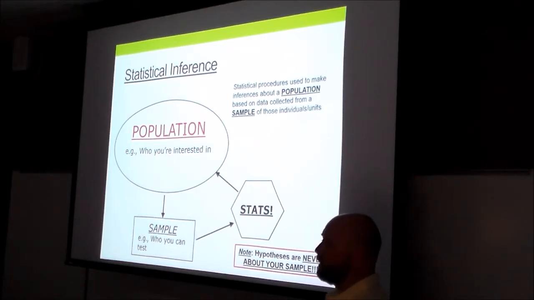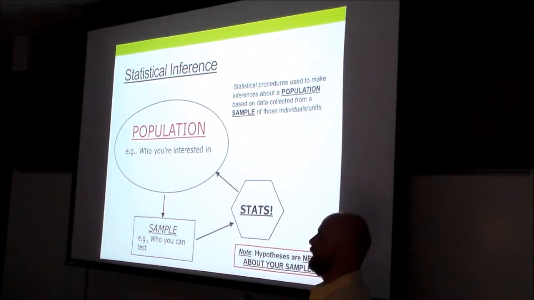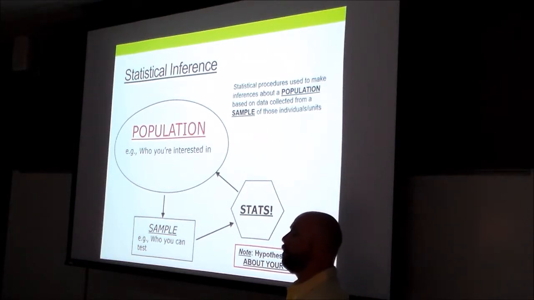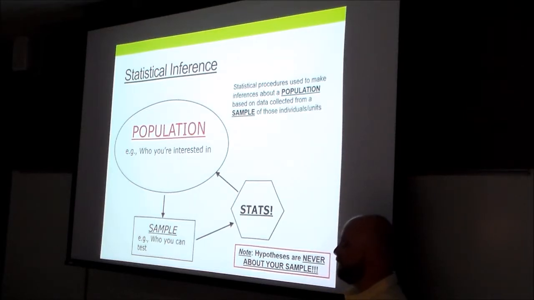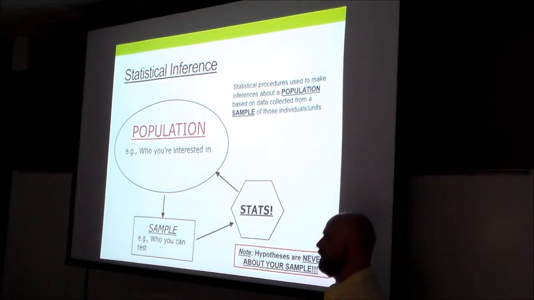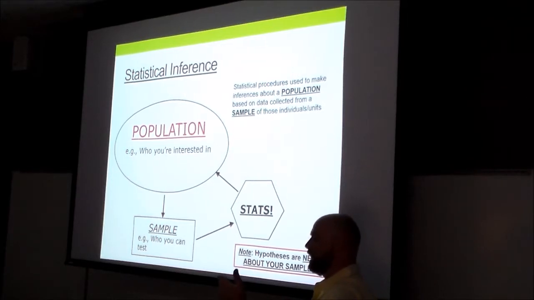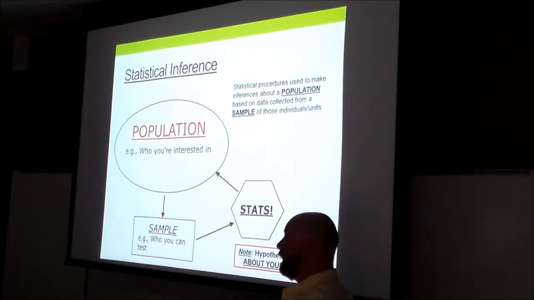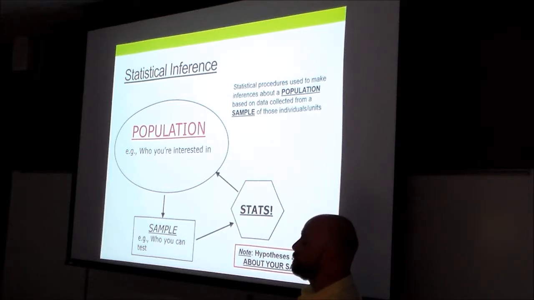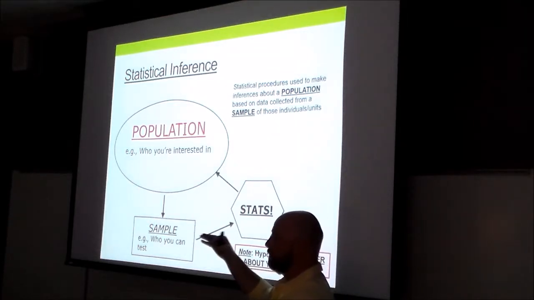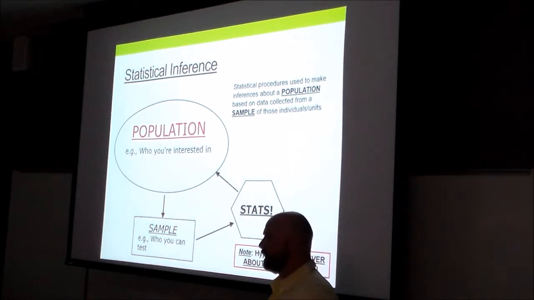We're going to spend a lot of time writing these out. I'm going to ask you what the null hypothesis is, what the alternate hypothesis is, and what I want you to do is state those hypotheses within the context of the population, right? For example: the hypothesis is that trait level of anxiety will hold some relation with chronic pain within the population of individuals exposed to traumatic injury, okay? In that situation, I've identified my constructs, I've identified what I think is going to happen, and specified that this process is relevant to the population of individuals who have been exposed to traumatic injury as we've defined it within the context of this study.